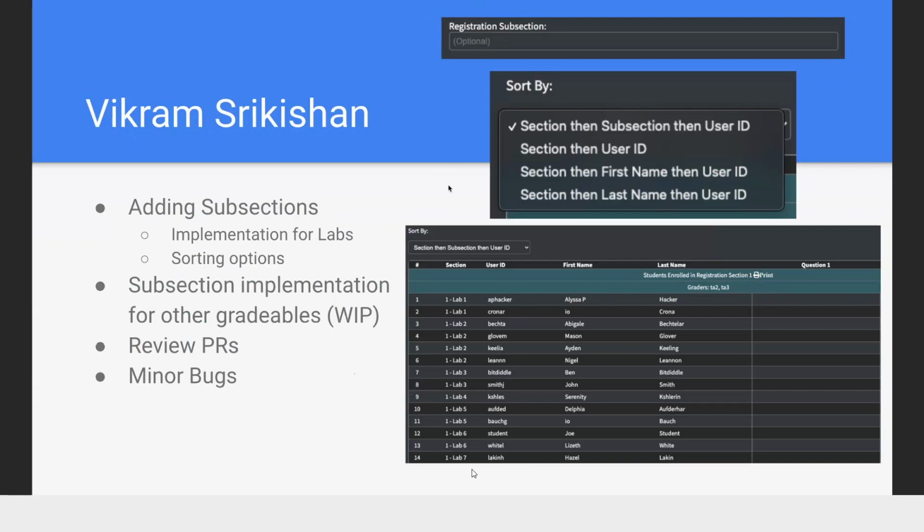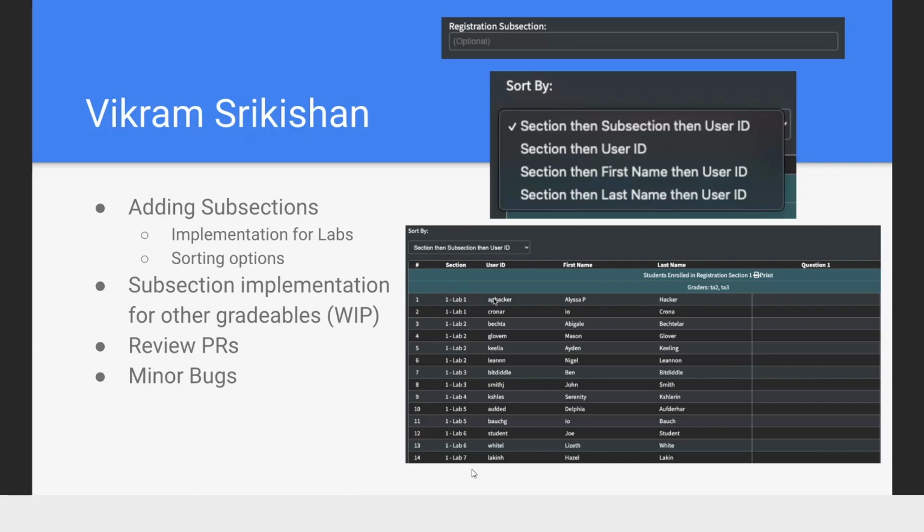It allows you to see which students are in which lab section, and rather than having to control F where they are in the whole big long list of students, you could just go to the lab section and see everyone in that section right there. So you can see on the bottom right, everyone's sorted by their lab. It doesn't have to be lab 1. It can be anything. It'll just be sorted alphabetically with everyone next to each other.